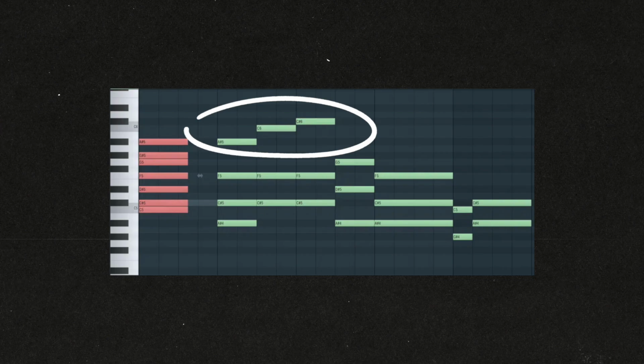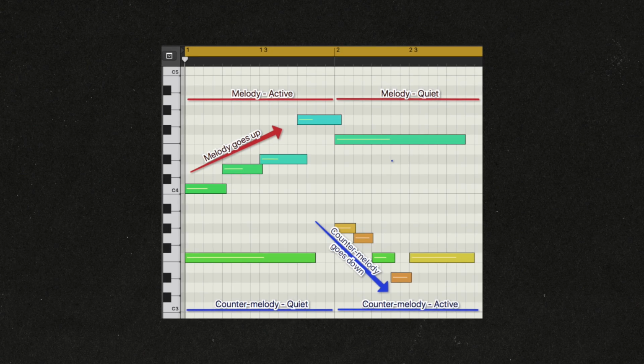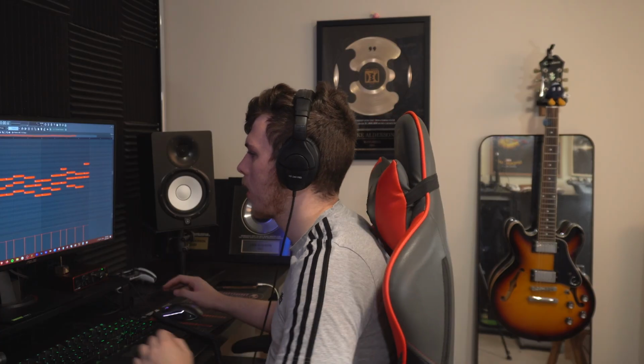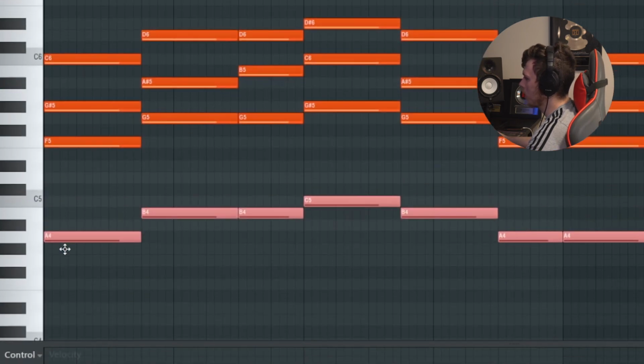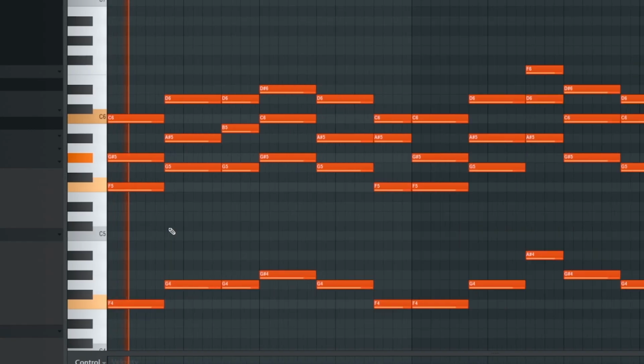Now that you have this finished chord progression, you can go and add a supporting melody or a counter melody. In my head, a supporting melody is essentially some notes in the background that follow the vibe and rhythm of the chord progression, whereas a counter melody is kind of going against the melody notes or leading into the next chord. So to give you an example, I'm going to go and grab the lowest notes, hold down Shift, which is going to duplicate it, and drag it down an octave.